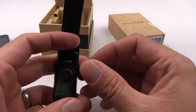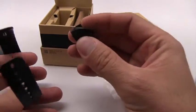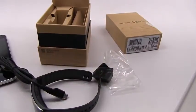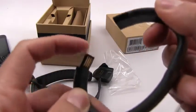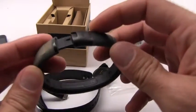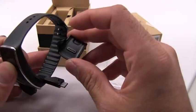Now this might be a problem for me and a lot of people. I guarantee you I'm not going to have this around when I need it. It would be really nice to just be able to plug into a USB port somehow. You'll see on the Nike Fuel Band as an example — it's got a USB plug built into it, so you just plug it into your laptop or your cell phone's charger and it charges up. You don't need any accessories. This here is going to be a major, major issue for a lot of people.